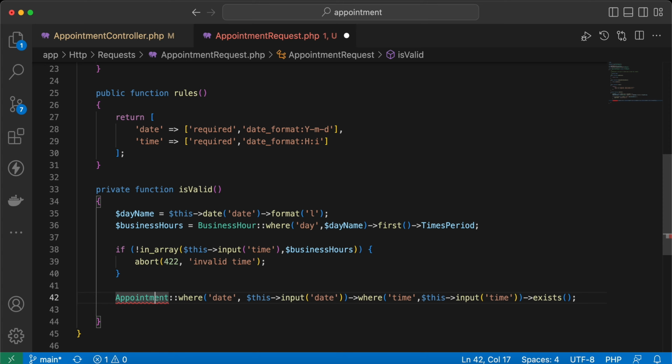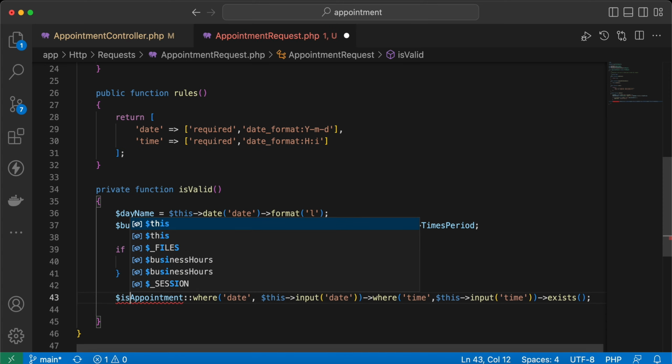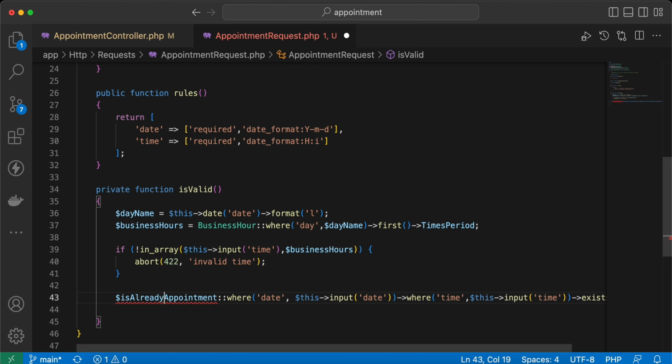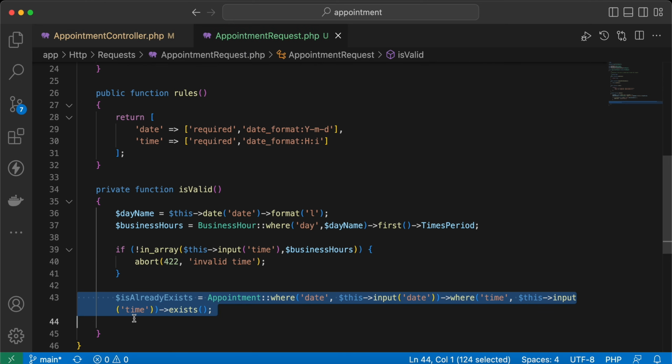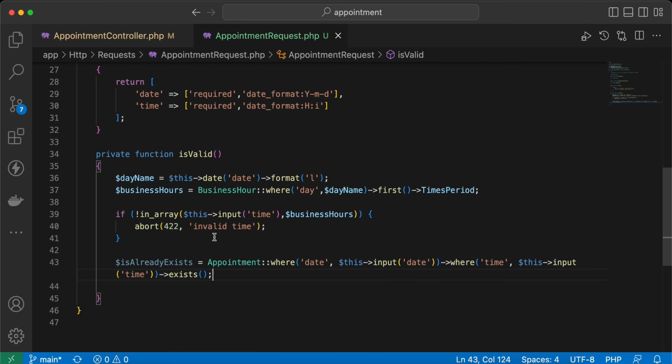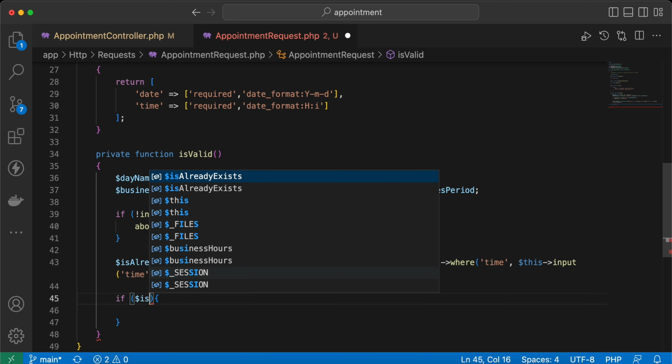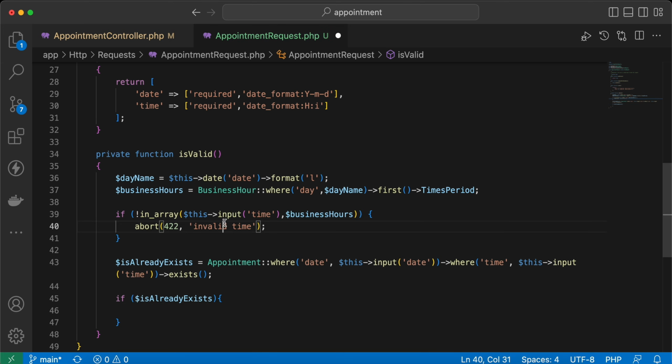And here let's call our class, the appointment model, and we will check whether it already exists. If it exists, we will throw the same error, already taken.